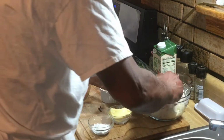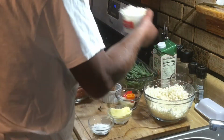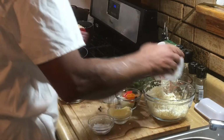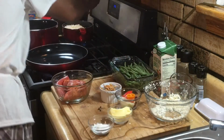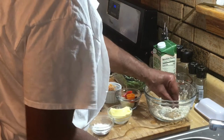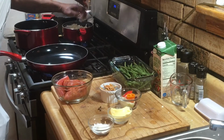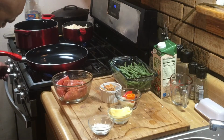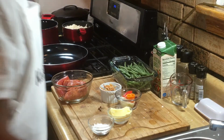And we're going to go ahead and put this cauliflower rice in here. We're just going to cook this like regular rice. It's carrying a lot of water, so we don't need that much water in it. I'm going to turn this down. Put a lid on it. Just let it go for now.